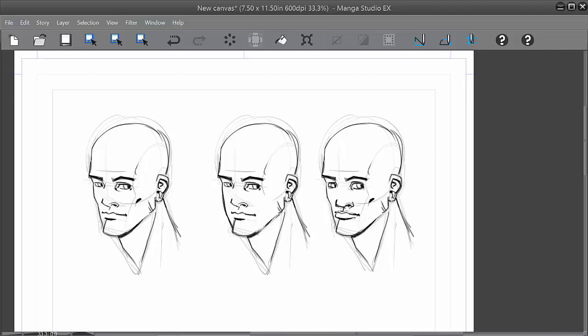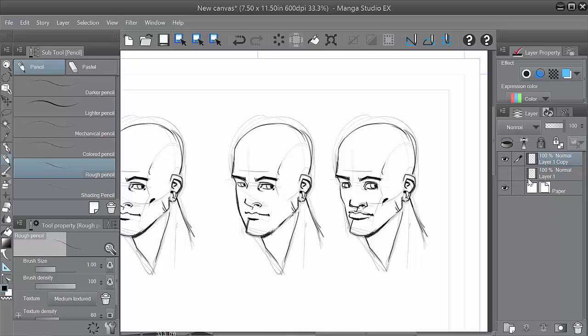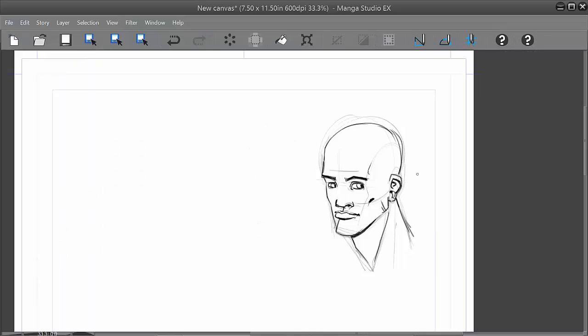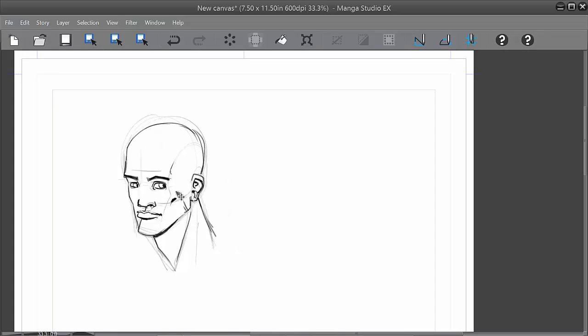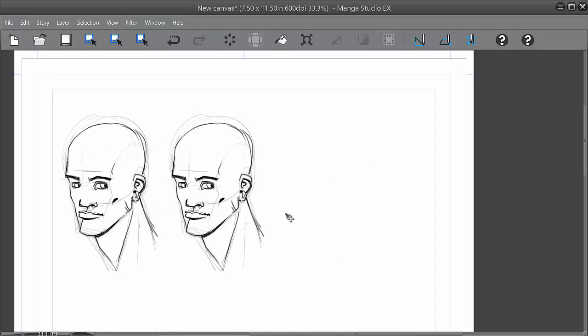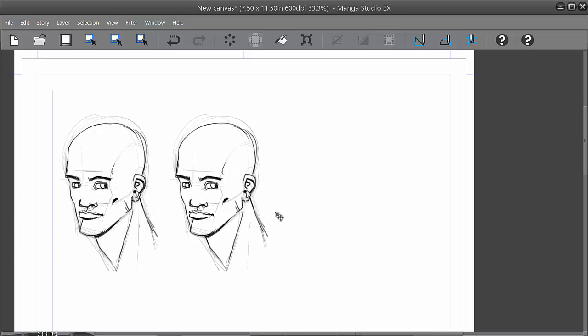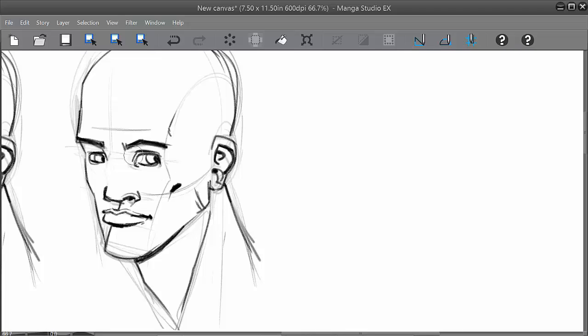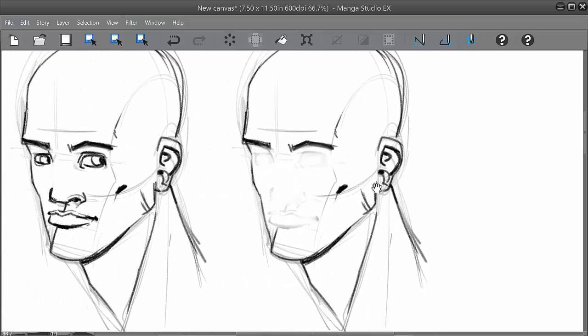And again, let's give another example. Make that guy go away. And again, I'm just going to be changing features. I'm not even touching the cheekbones at this point.